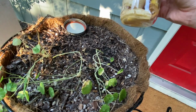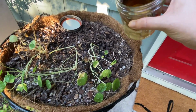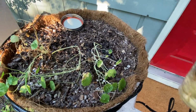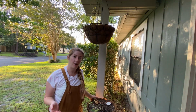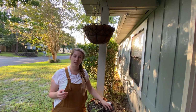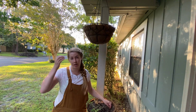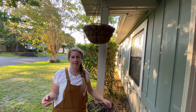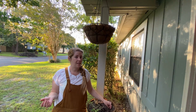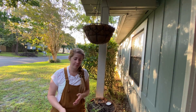And I'm doing this really gently because you can tell these nasturtium are very puny. I don't want the peel to plop out and potentially break something. Now after this point, I also recommend, if it's really dry, the way this hanging pot is, going ahead and adding some water. You don't have to dilute the banana water. You'll find places that say that you do. I honestly don't dilute it, and I haven't had a scorching problem.